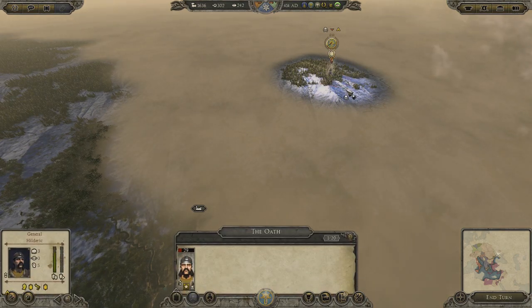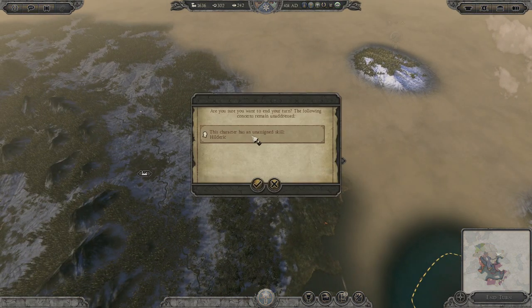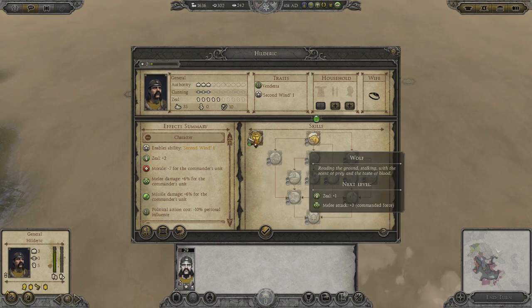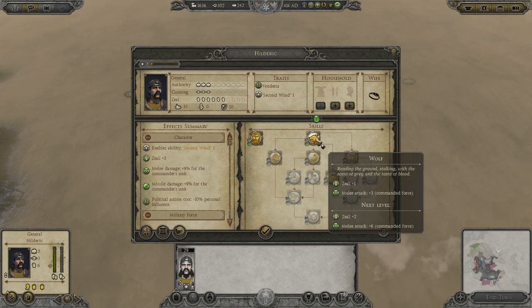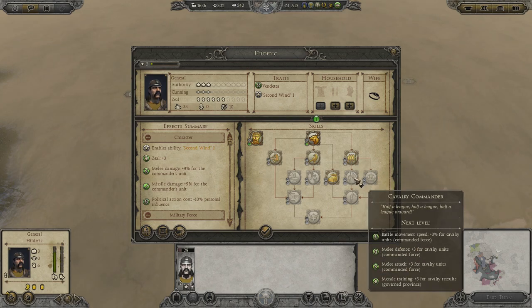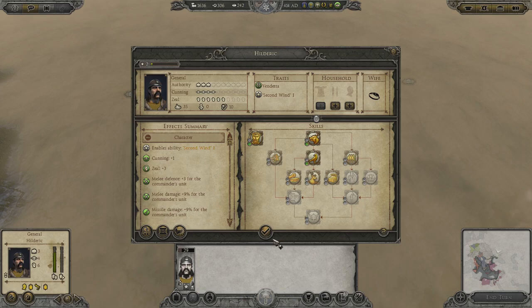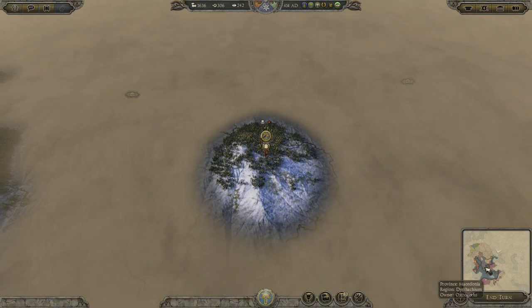Yeah, so I guess it's about confederations today. Let's just end the turn. Once we give him zeal there. Fearless warrior or wolf. Just go for wolf. And I suppose kind of do the same sort of thing that we always do.